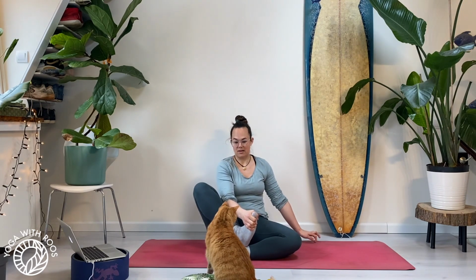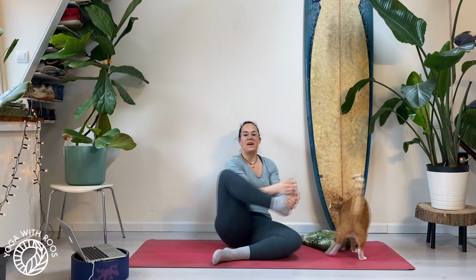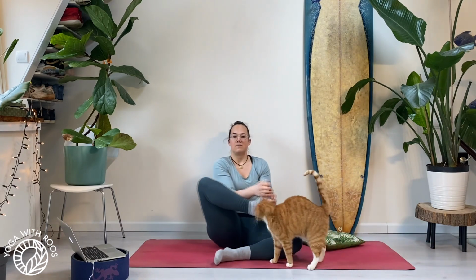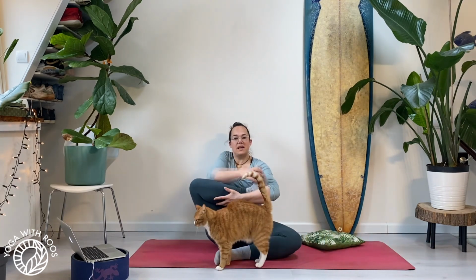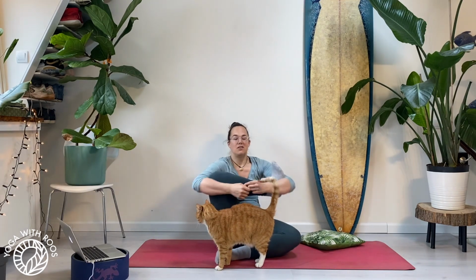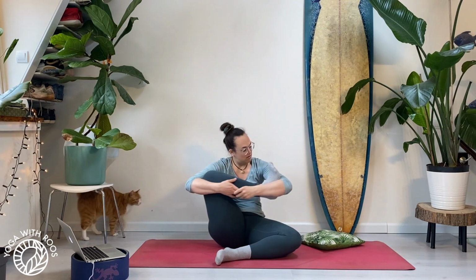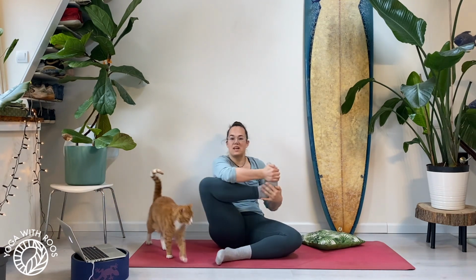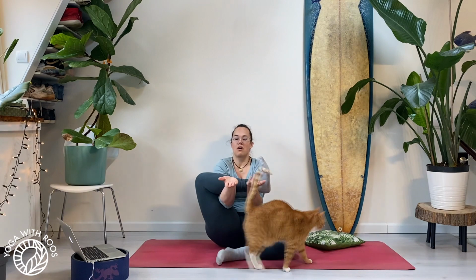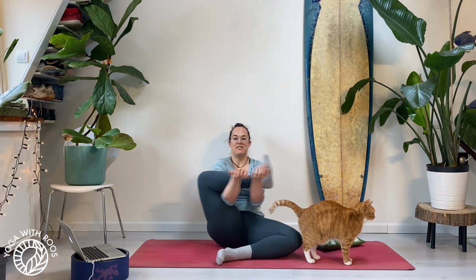Come here. Okay. So right leg is bent and you can hold on to the foot for a second and just sway it. If you're a little bit more flexible, you can make this cradling baby. So your right elbow goes around your right knee, your left elbow goes around your right foot, and you're rocking it side to side like it's a little baby. But it's fine if you're doing that from the foot or even with your arms underneath your shin bone, the calf muscle, so you're lifting it up.